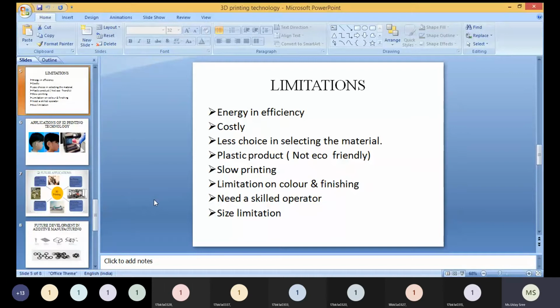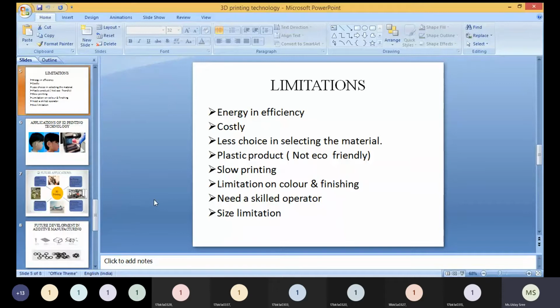What is the reason for being so costly? First, the material is costly, the time taken for printing is more, the cost of the machine is high, the electric supply required is more, and the cost of material is also more. Everything is more for this. If you go for general purpose applications, like a keychain, you get that keychain for 20 rupees outside, but you get the same keychain for 200 rupees in 3D printing technology. So if you go for very common use items, this application is costly.